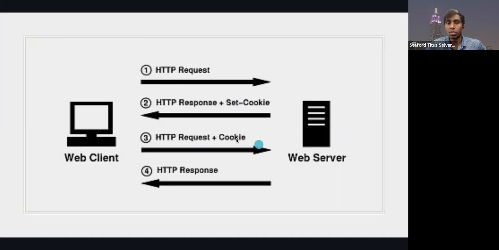Once the web server receives the cookie, it knows that it has already set this cookie before for this web client, this computer, this IP address. So it knows this cookie corresponds to this person sending the request. And if that person's cookie has access to the data they're requesting, the web server will provide the data back to that web client as an HTTP response. Since it already got the cookie back, it's not going to send the Set-Cookie header anymore.